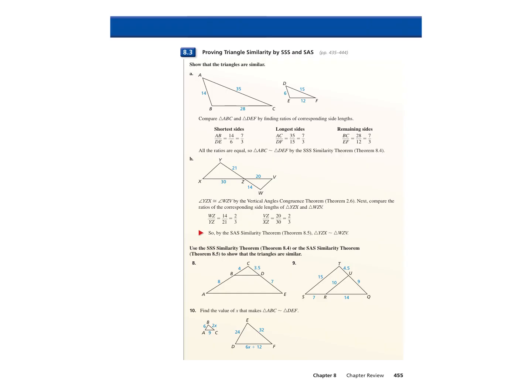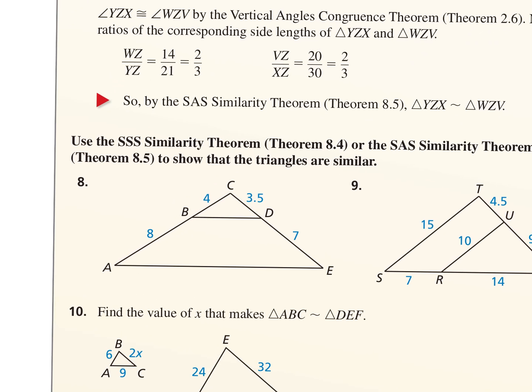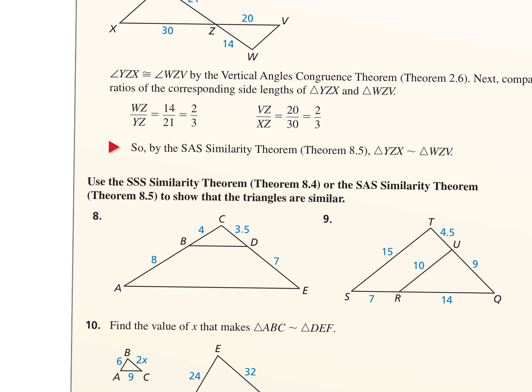Top of the page, again, it's got that little explanation. So in order to show that two triangles are similar by using side, side, side, we would need to match all the corresponding sides. And if you're not given a similarity statement, this is where you're going to find the smallest number and match it with the smallest number here. And notice they did that, and they got 7 to 3. Then they looked for the biggest side, and they matched 35 with 15, the biggest number here.